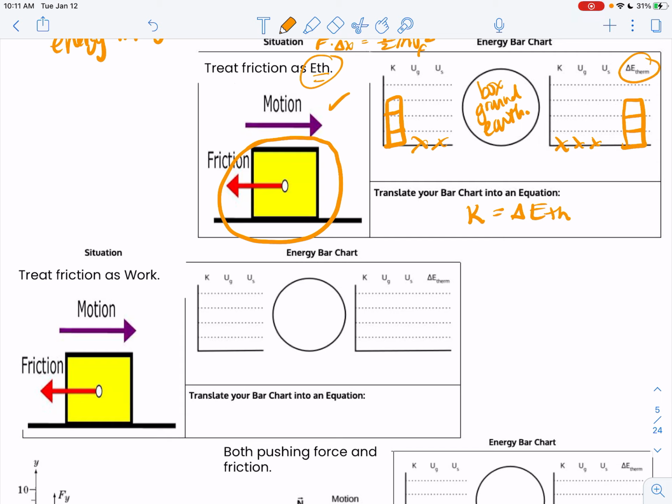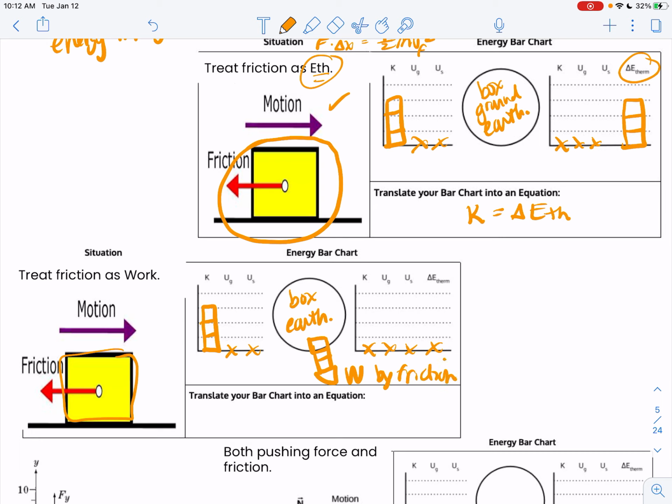In the second example, I want to have the same thing, but I'm going to treat it like an outside force, all right? So I'm going to, I guess, not put the ground in the system. This is slightly confusing, but I'm just going to look at the box itself, okay, and the earth, actually, it doesn't even matter. Okay, so it's going to have kinetic energy to start with, but if the ground is not part of the system, then I wouldn't really say that the thermal energy is being stored in the ground, and the box is getting a little hotter too, so it gets a little tricky there. But instead of saying that, I would say that energy is coming out of the system, okay, work done by the friction force.